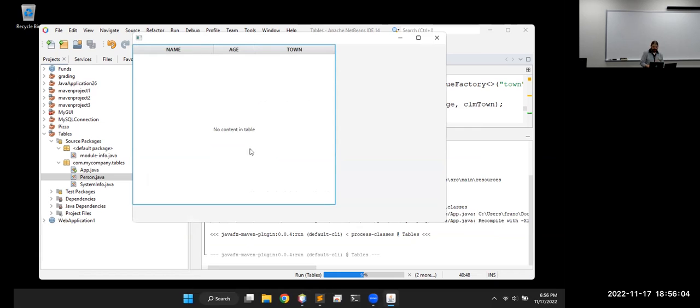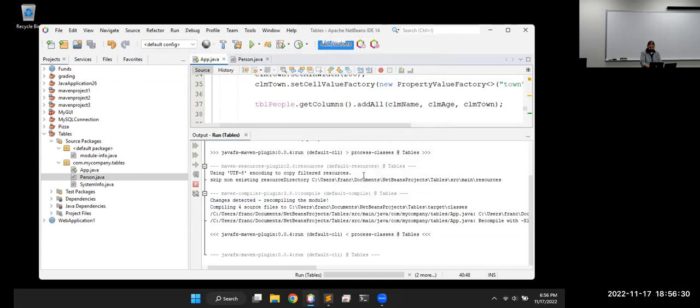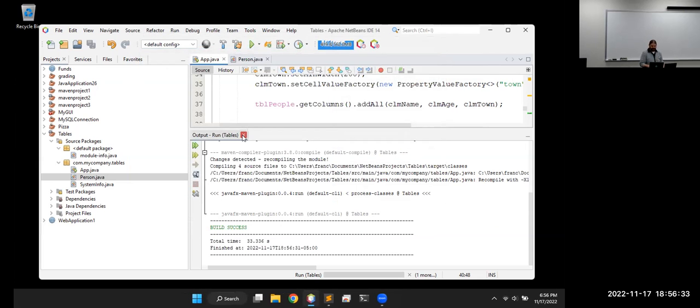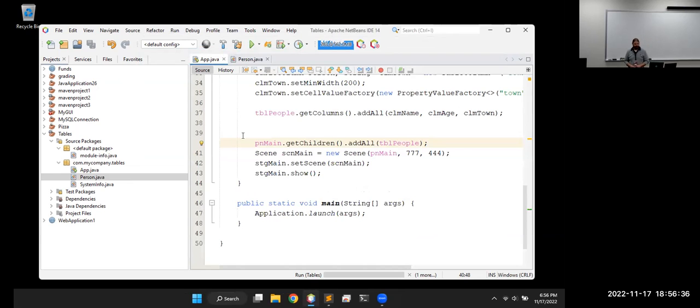So we don't have any data for it yet. Kind of need to add some data or read from a file or something. But you see, we have our basic table there. If I click up here on the headers, it wants to put things in alphabetical order, even though there's nothing there to be put in alphabetical order. So that's looking good. We could probably use a way to add data to our table, right? So some input fields.